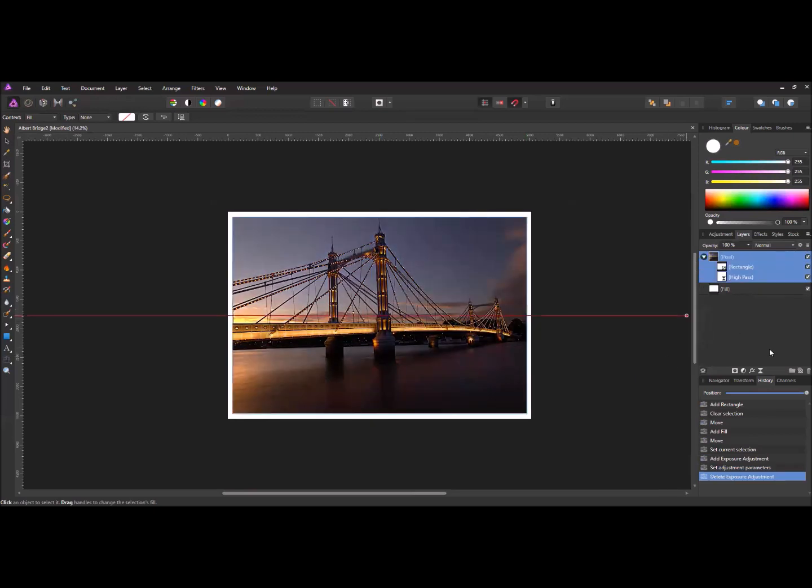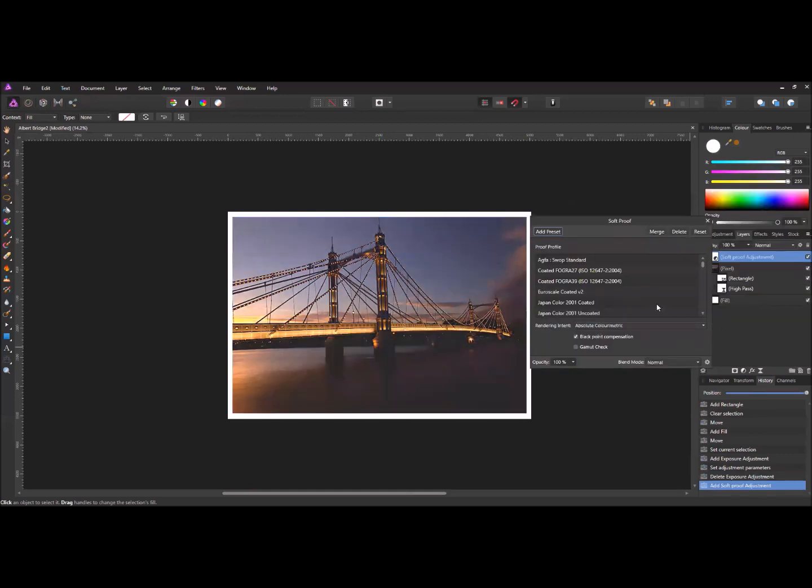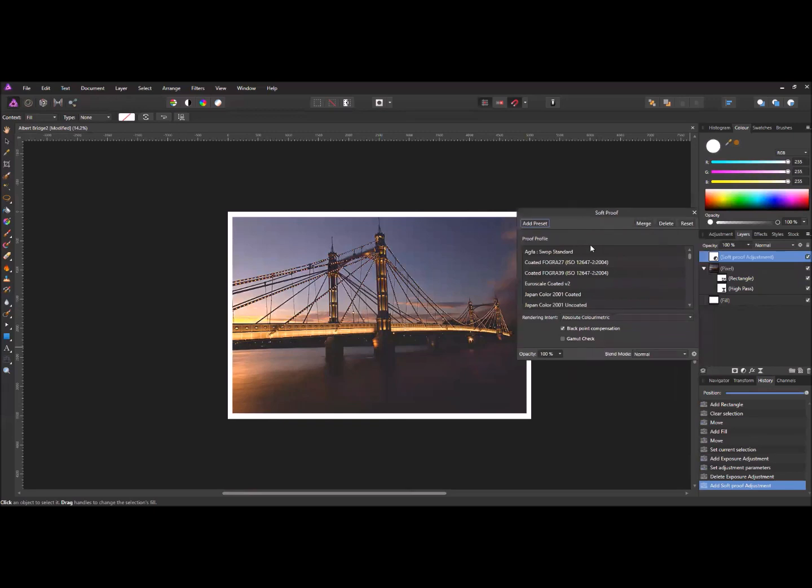Another way of doing it is the software comes with what's called soft proofing. And the idea there, if I run it, what you can do is you get a list of all the devices. I've got a Canon printer. It's not a very good one. It's more of an office printer, not really meant for high quality printing.